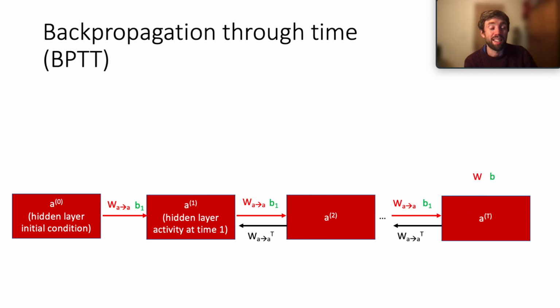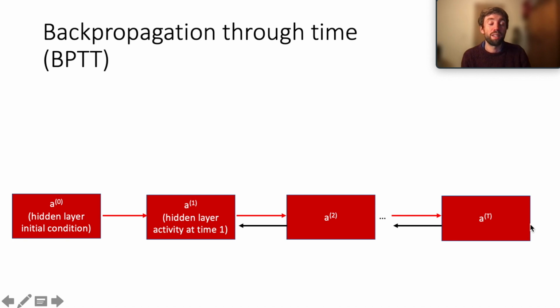The key thing to understand here that is different from most feed-forward neural networks is that we repeatedly multiply in the backpropagation by the same term, which is the transpose of the weight matrix used to propagate activity forward in time. This might be a little bit easier to understand if we replace a weight matrix by a single weight value. In this case, imagine our weight is equal to 2, and in order to do backpropagation from the final time point t all the way back to time point 1, we need to multiply the other terms by 2 raised to the number of time points.